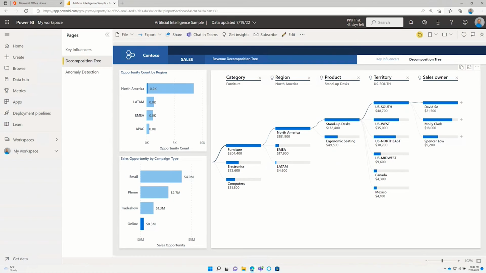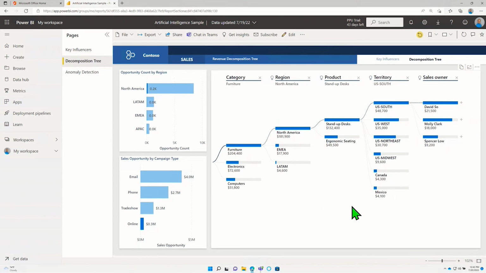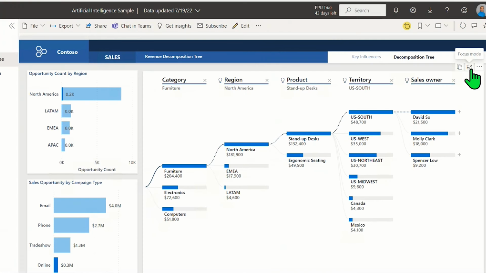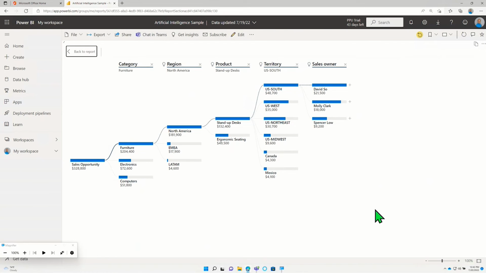If we ever need to look back on our path, we can click anywhere within those blanks as stated before, and we can move this visualization around to see all of that information. Also, if you click right here at the very top, and I'm going to zoom in for us, you'll see that little square box with the arrow pointing up towards the right hand corner. This is called focus mode. So if we want to, we can open up this whole visualization inside of a full screen mode with only that visualization.